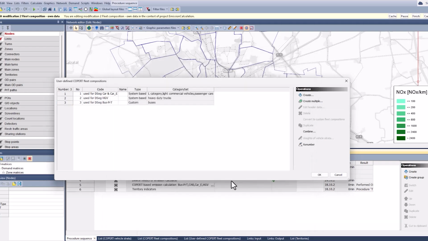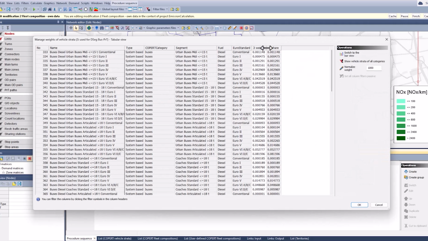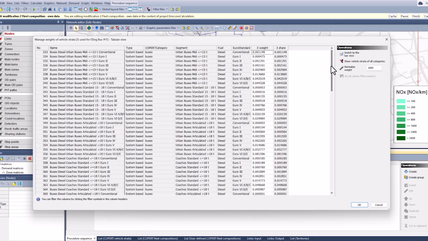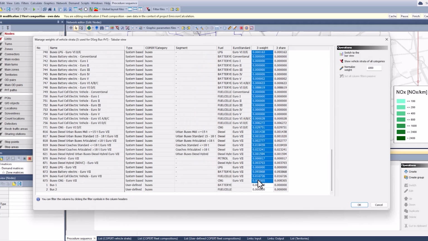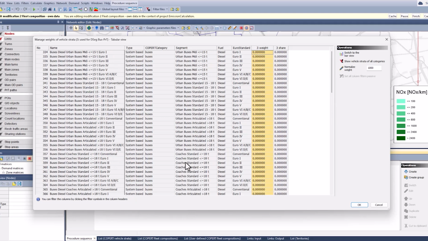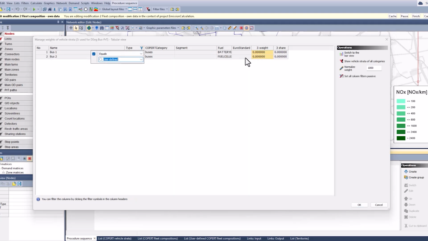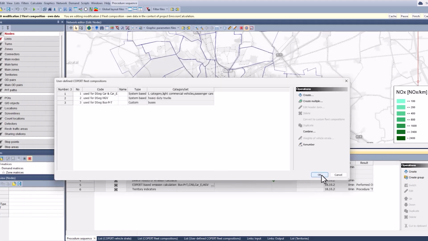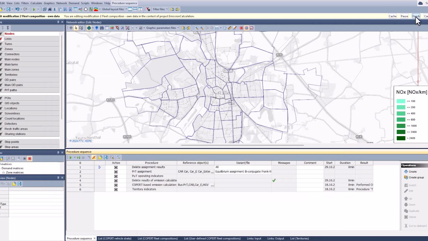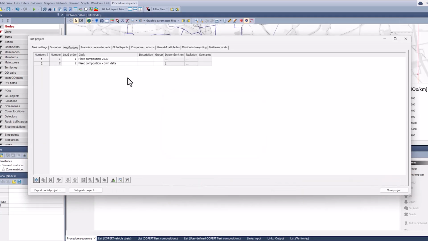So we change the composition to custom, and then we can edit the weights. We set the weights for system-based buses to 0, and for our two user-defined vehicle strata, we assume a share of 50-50. So now we have changed the fleet composition for demand segment bus.